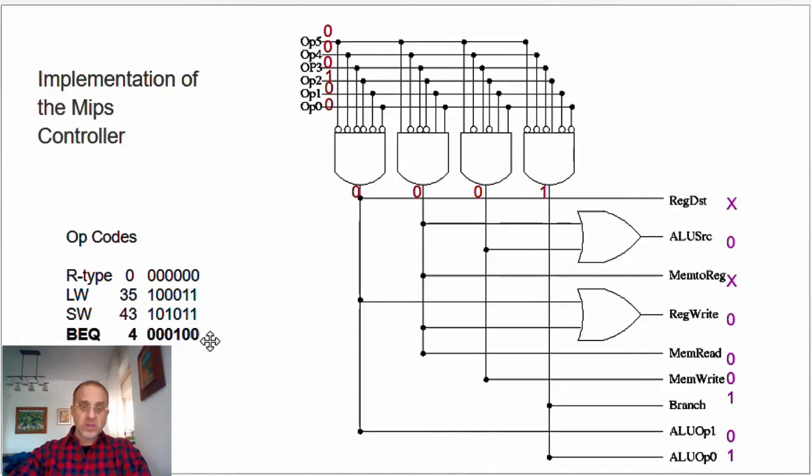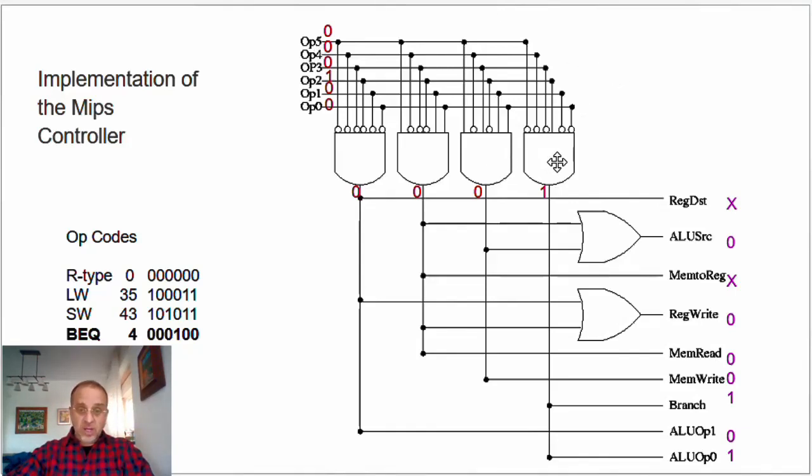BEQ is all zeros except for opcode line 2. So since these are all inverted, the one single one that's a 1 will turn into a 0. That will make this a 0. This will become 0 also because, for example, the first line is not inverted and it's a 0, so that's a 0 over here. And again, same thing here. The first line, the op3, and when I say first, I really mean the highest, the most significant bit. That's opcode 5, is a 0, and it's also coming in here, and that's going to make this AND a 0.